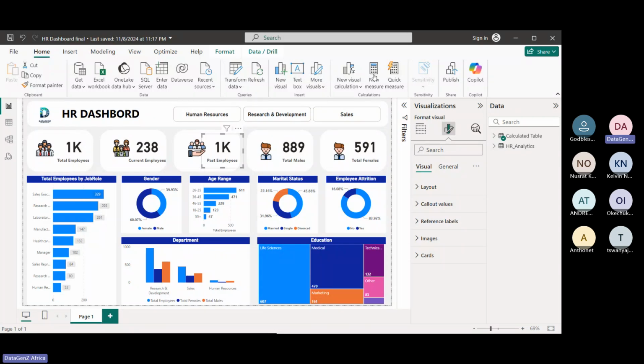All right. So last class we started with the HR dashboard, and we didn't finish, so we're going to be concluding the dashboard, and this will be the final outlook of what we are going to be doing. We are going to be getting to this stage hopefully today so that we can take questions, and then I can show you around the Capstone project.